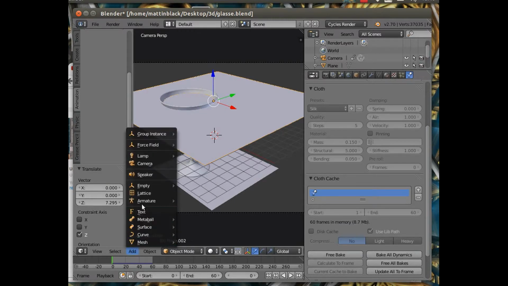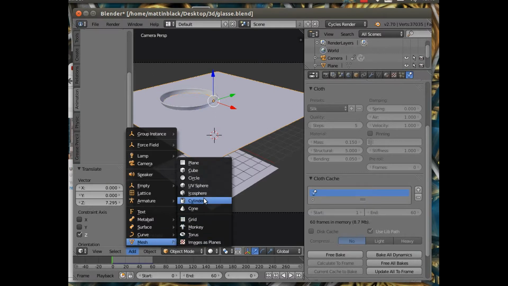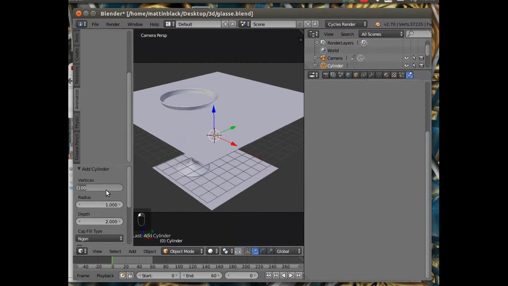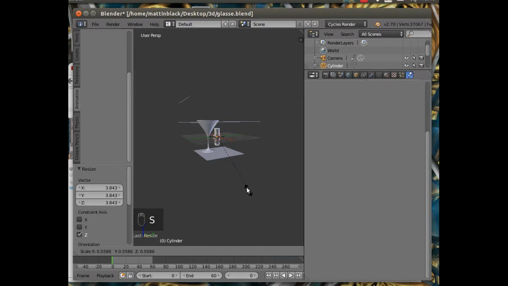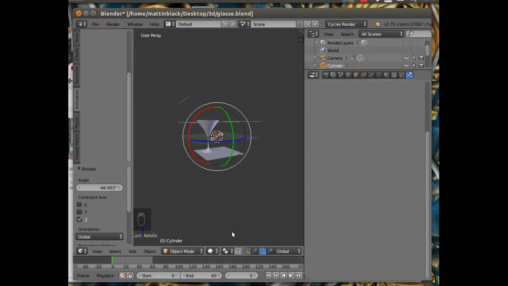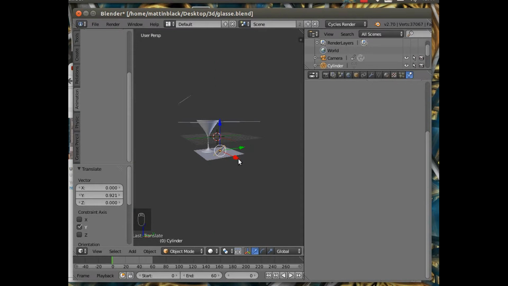And I'm going to add a new object. I'm going to add a cylinder actually. Don't want 100 vertices. 16 is plenty. And see, that's where the cylinder's actually gone in. I want to make this sort of a pencil shape, so I'm just going to raise it and scale it so it's kind of like that. And then I'm going to rotate it, because what I don't like is this tablecloth is far too neat. It needs some interest, it needs some up and down, so this is going to give it that little bit of up and down that it needs.